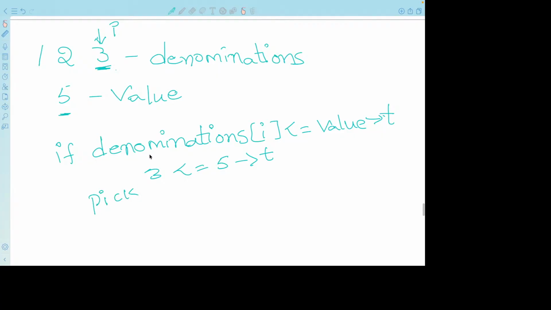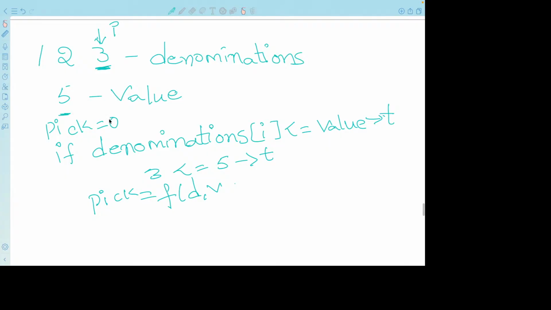Might be if this condition does not execute, we need some value for adding. That's why for pick, initially I'm taking 0. What I'm doing here is generating the recursive function call. Observe, everyone. Denominations I'm passing as it is, but on picking a particular coin, the value has to be reduced, right?